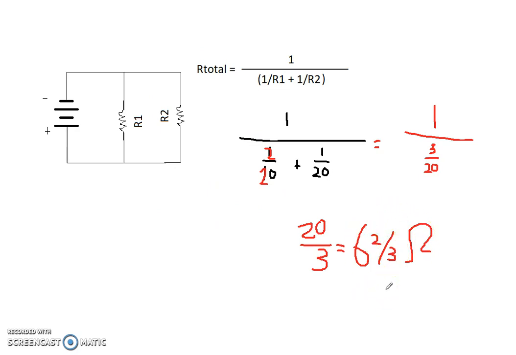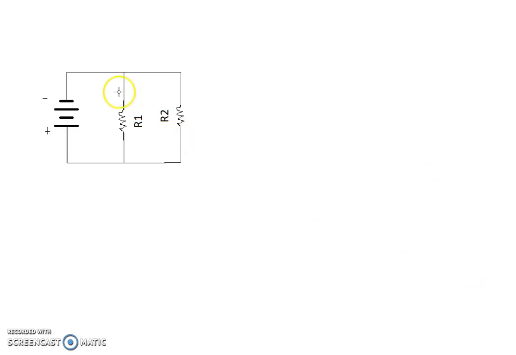Now, wait a second, you say. 6.67 ohms? Huh. I thought we had a 10 ohm resistor and a 20 ohm resistor. Well, this is something that you can use to check, because whatever your total resistance is for a parallel circuit by itself, it should be less than the smallest resistor's value. Why? Well, think of it. You're providing more paths for this charge to flow, and so you're actually making it easier for charge to flow. You're ultimately, by adding resistors in parallel, decreasing the resistance. Okay. So keep that in your pocket.